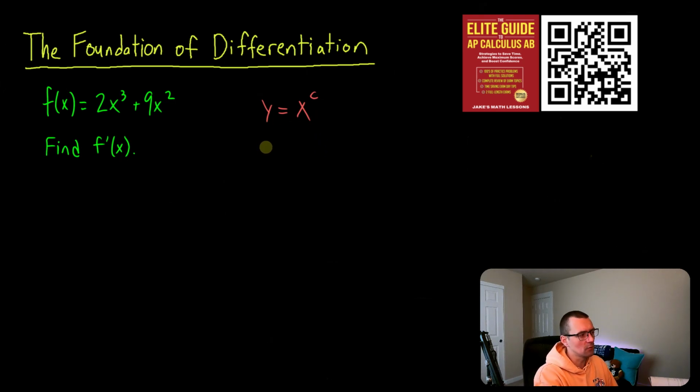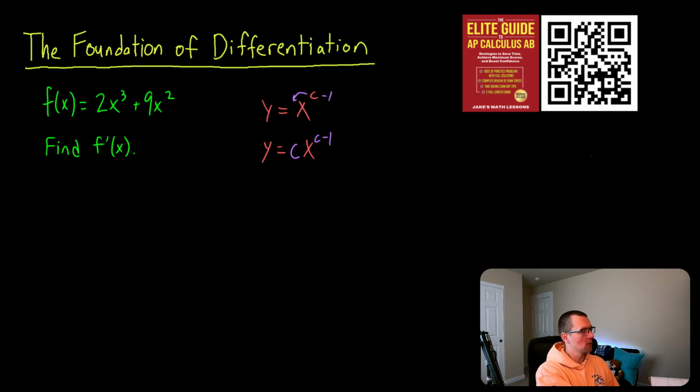But essentially what the power rule says is if we have some function like this, y equals a variable raised to a constant power, all you have to do is bring the power down in front of your variable and then subtract 1 from your power. So you'll bring the c down in front, that'll become a constant coefficient. You'll keep your x base the same, and then you'll subtract 1 from your power. So your new power will just become whatever your old power was minus 1. So that's really all there is to it. That's essentially the power rule formula, the gist of what the power rule says.